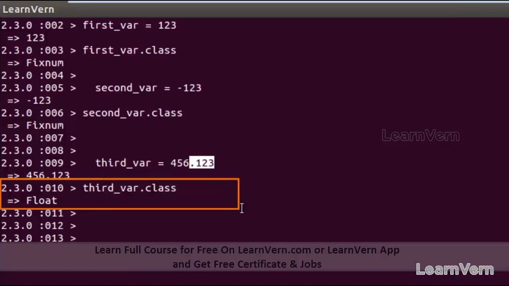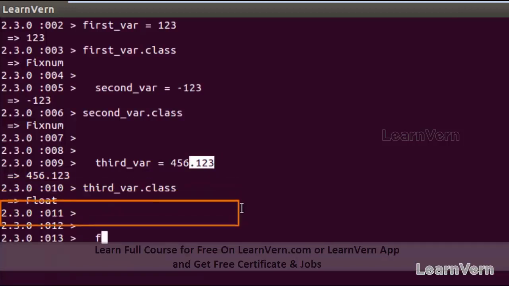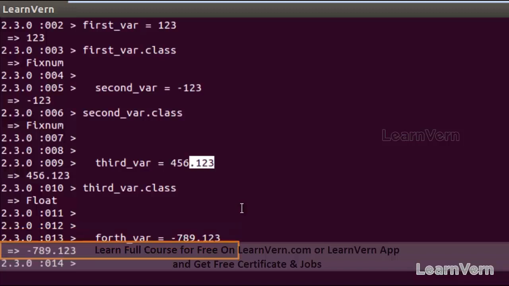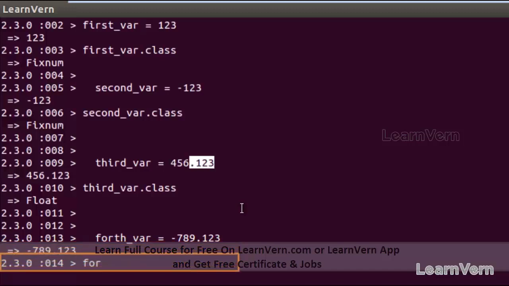Even we can create decimal values as a negative also. For example, I am creating my fourth variable and I will assign one negative plus decimal value, accept that value, and it also belongs to that Fixnum class.